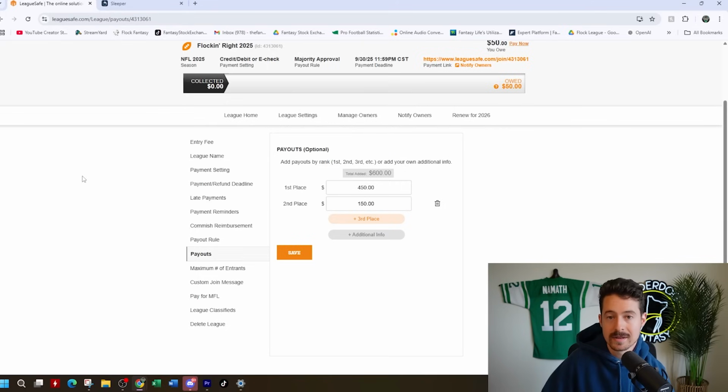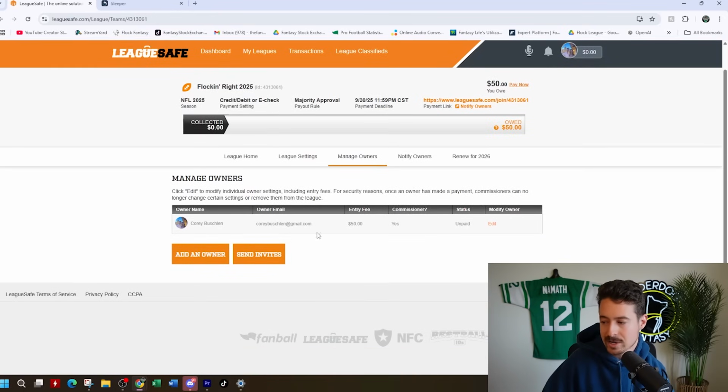If you are in Canada, you need a physical check to come into the mail. If you are in the US, I believe you can get them e-transferred or sent directly to you. You also want to use the Manage Owners section as well, because you can see what the entry fee is. If they're the commissioner, have they paid, have they not paid? You can edit those managers as well, take them out of the league if they leave, etc.